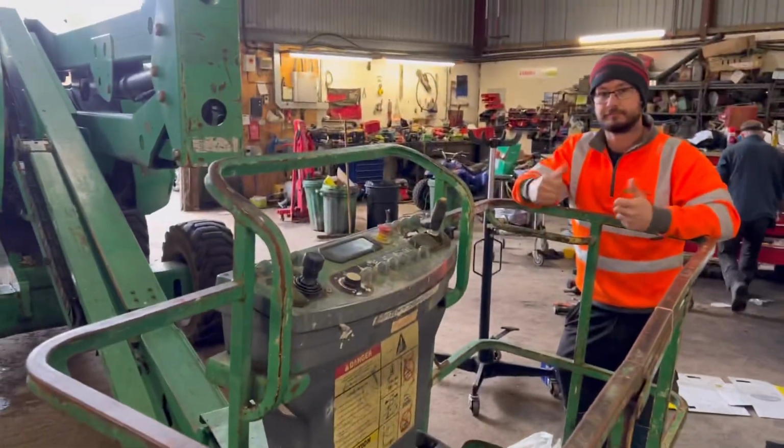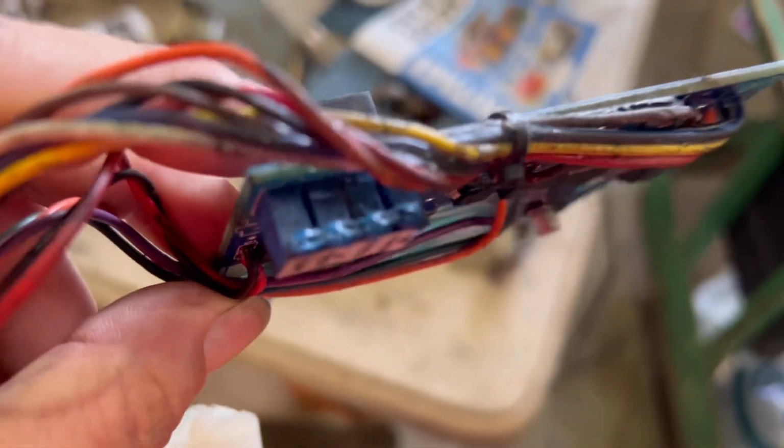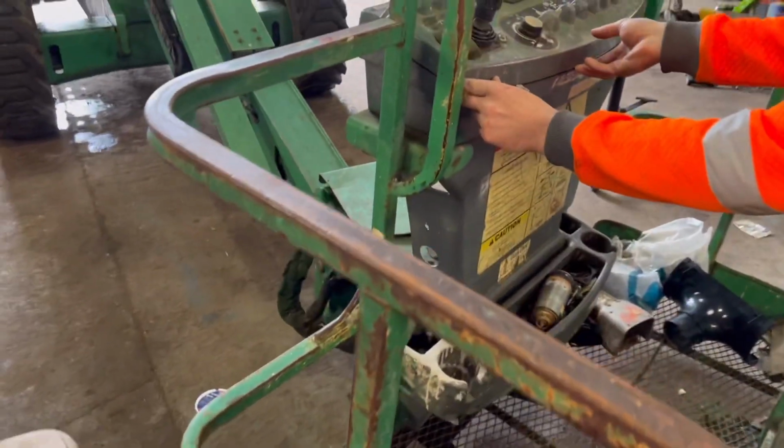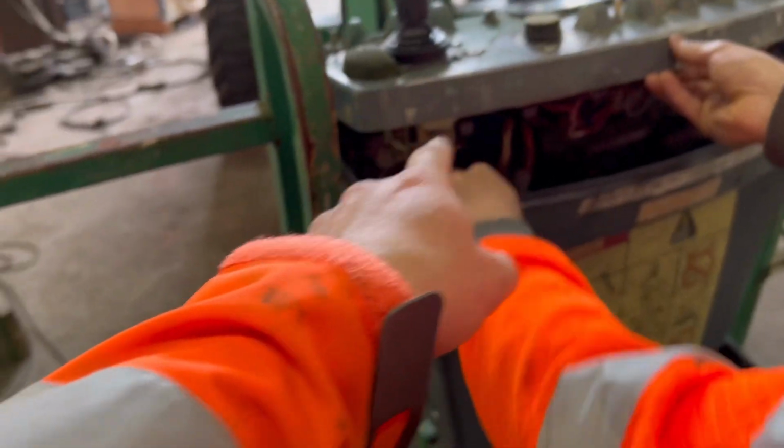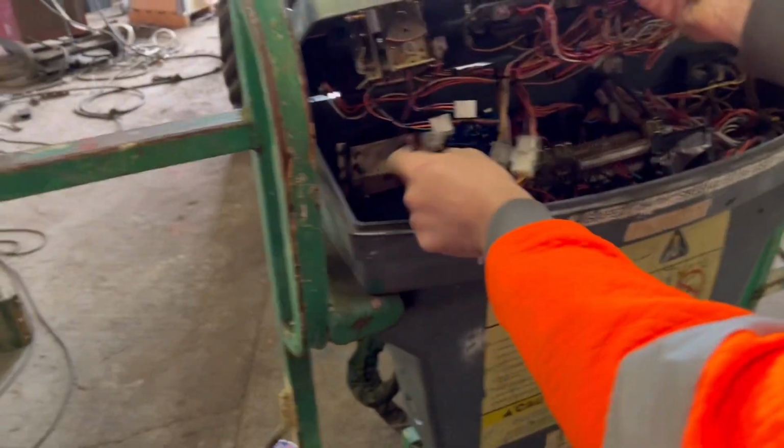Rob's having a look at the churro picker, and this relay's melted. And that looks a bit melted as well, that blue bit. So we're just going to see if we can get the right parts, because what came last time was the wrong part. It was the circuit board off the other joystick, not this one. And that one was 460 quid, and this one is £1,400. So we're just trying to work out whether we can repair that or find an alternative.